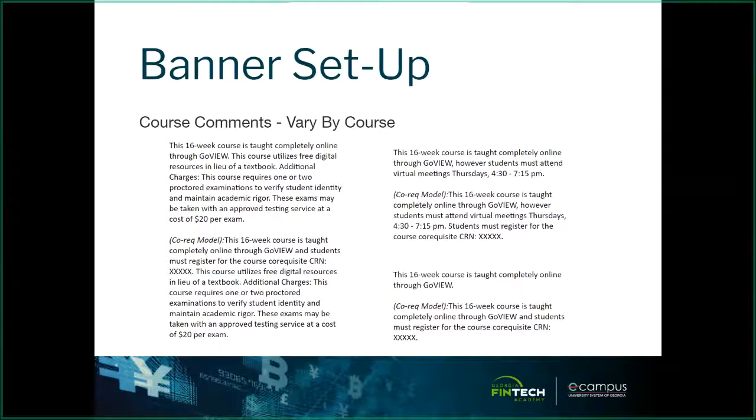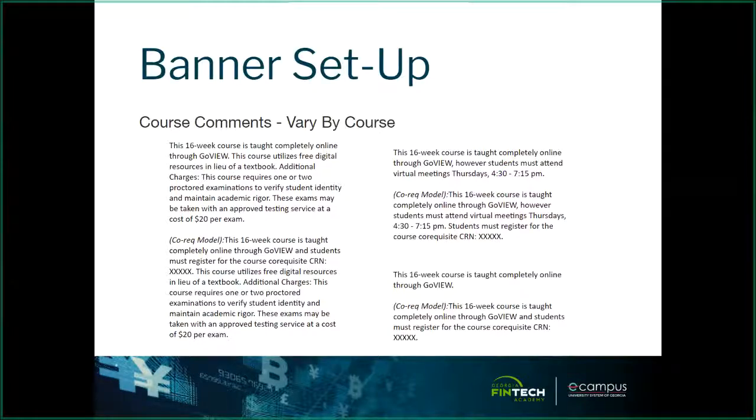Okay, so we talked a little bit about course comments. Since these courses are somewhat complicated, we want to make sure that when students are registering, they have general information about the courses that help them make a decision about whether or not they want to take the class. So if you look at the course schedule that you received, each comment for each course may be slightly different. And we sent 2 different course comment options for each course, depending on whether you're using Scenario 1 or Scenario 2 to build your classes.